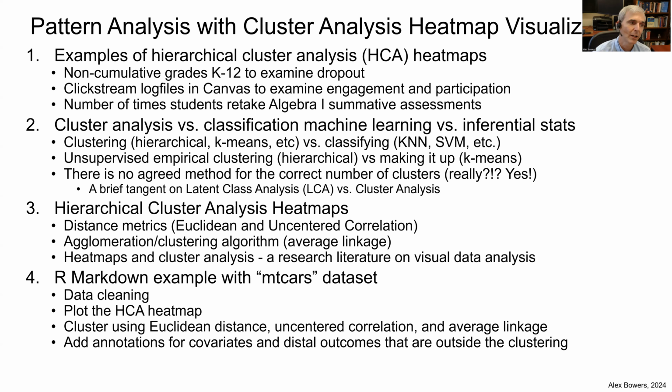Then we'll talk about unsupervised empirical clustering, which I prefer and which I'm going to really push for in these videos. It's a bottom-up approach, versus k-means, which is really making it up in a few different ways. You select a number of clusters a priori, and then place it on your data and force it into those groups. Both can be useful in different ways, and I'll show you a little bit of both. But I'll show you mostly from the research literature what it looks like when you use empirical clustering and hierarchical cluster analysis using this bottom-up approach.